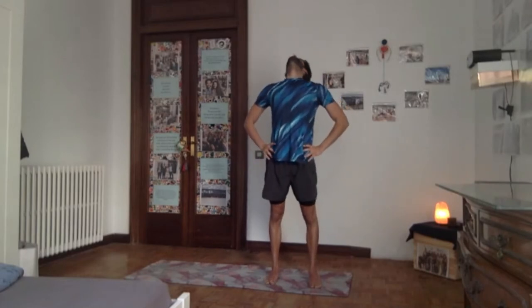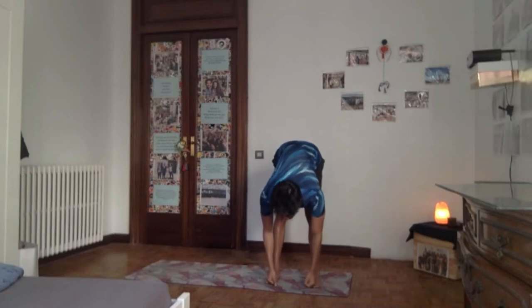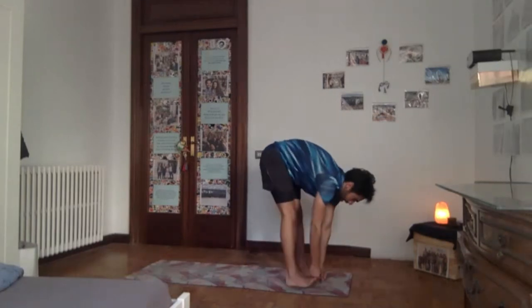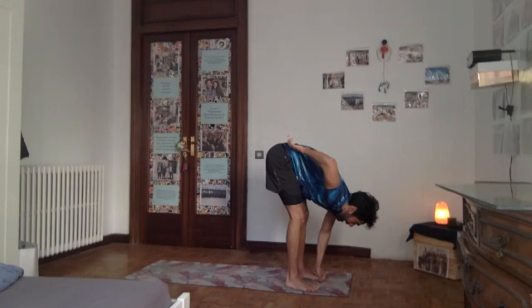Inhale, pick up the chest, the chin, and exhale, fold forward. Keep the pubis going towards the ceiling. You can wrap the big toes. Inhale, pick up the chest, and exhale, bend forward. Siempre puedes flexionar las rodillas. Lo que importa es que la zona lumbar se sienta larga.